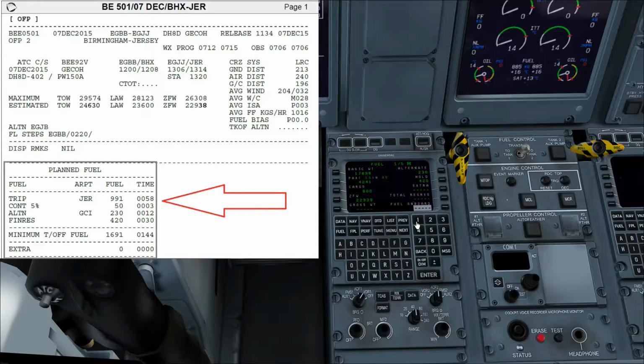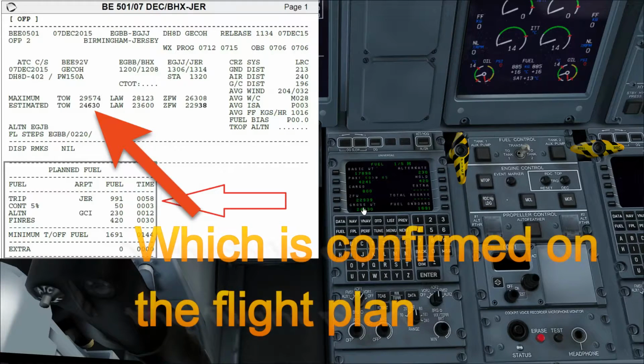we can insert the takeoff fuel initially, which is 1691, and that gives us a takeoff weight of 24630.